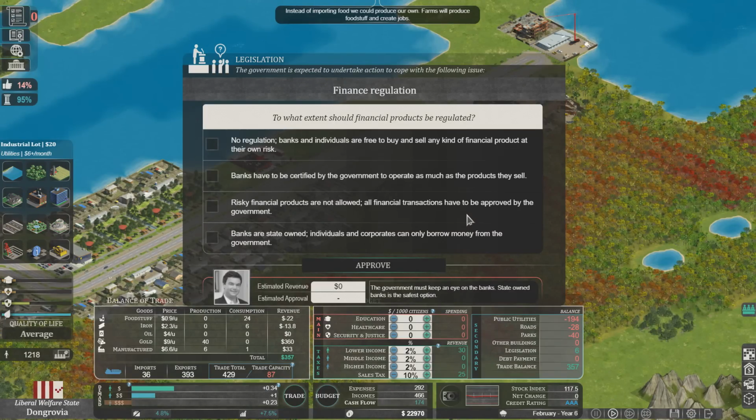To what extent should financial products be regulated? We can have no regulation so that banks and individuals are free to buy and sell any kind of financial product at their own risk. Banks have to be certified by the government to operate as much as the products they sell. Risky financial products are not allowed. All financial transactions have to be approved by the government. Banks are state-owned, and individuals and corporates can only borrow money from the government.